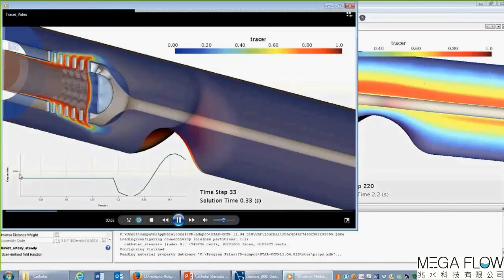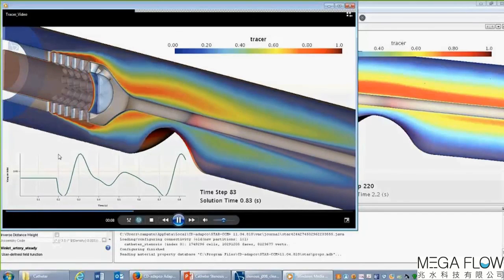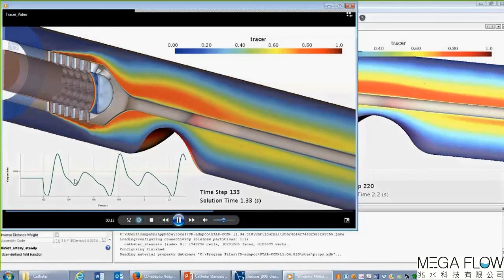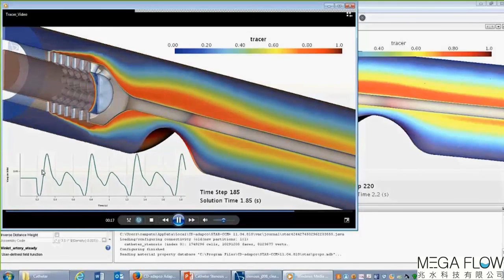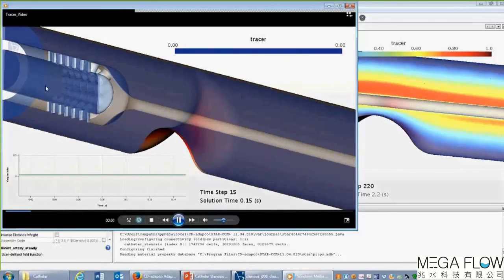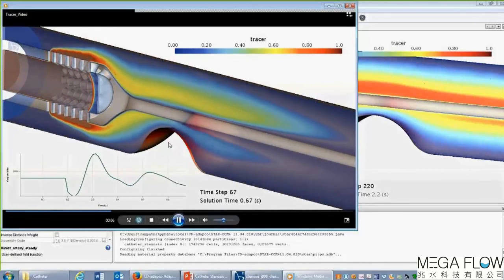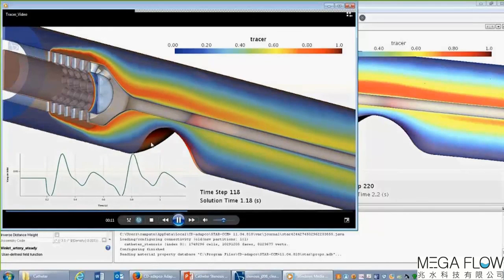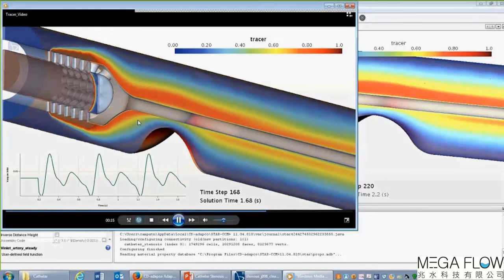So you can see that initially there is no movement in the velocity as it's stabilizing, but once the dye is injected, because of those field functions, we're able to create a pulsatile flow that represents a cardiac cycle, and this goes through roughly, I think, 4 cycles before repeating. And you can see the movement of the dye as it's fluctuating and changing over time, and how the introduction of stenosis does affect the flow as compared to the other side, which has no stenosis induced.